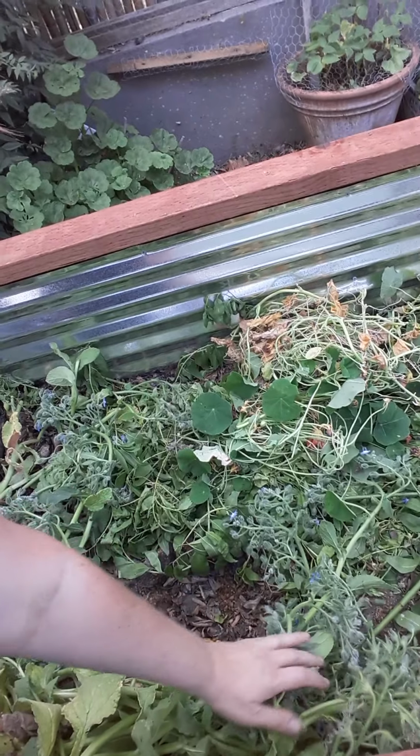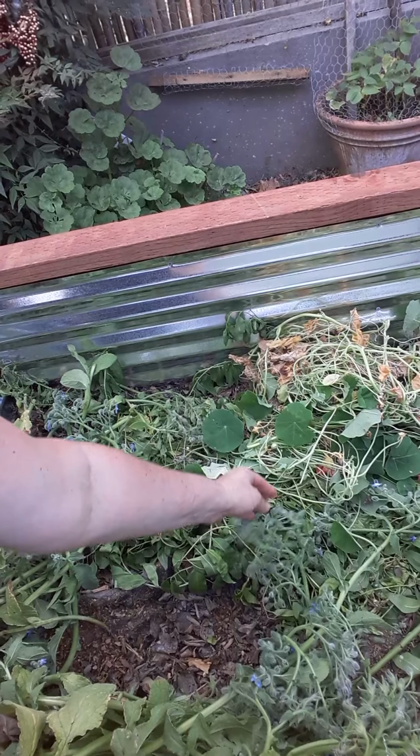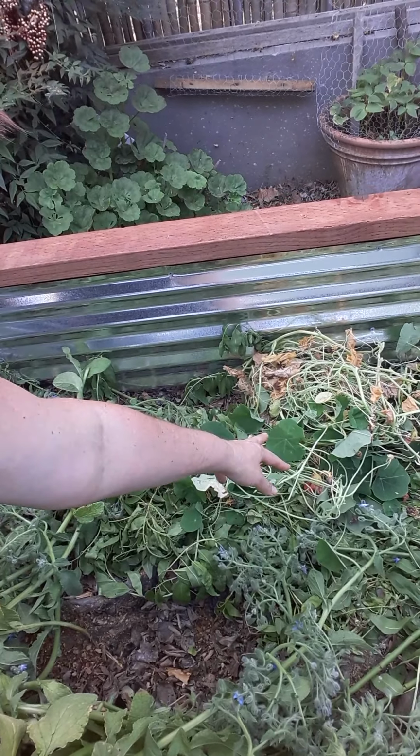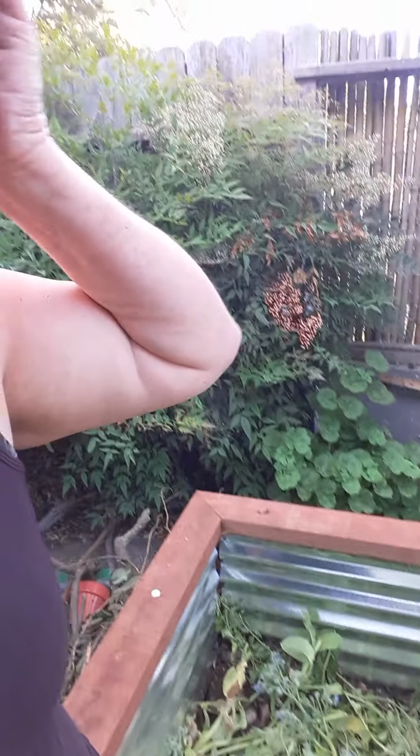Firstly, at the layer of the surface here, these flowers, which I just love. I've had such an amazing time getting to know borage and getting to be reacquainted with nasturtium and my lavender. It's always a little bit sad to cut these plants back. But there was so much space made in my herb garden in the back, so I'll make another video showing you what we'll put in back there.